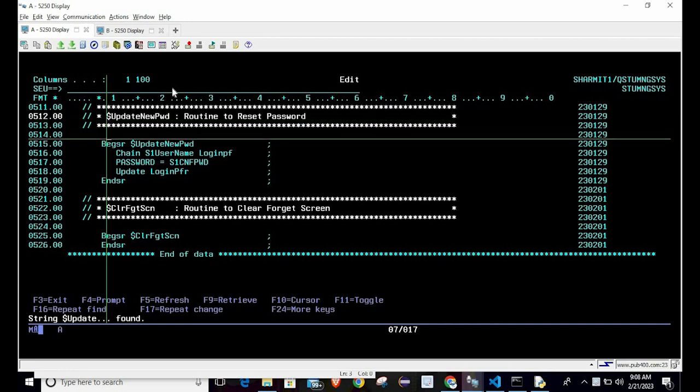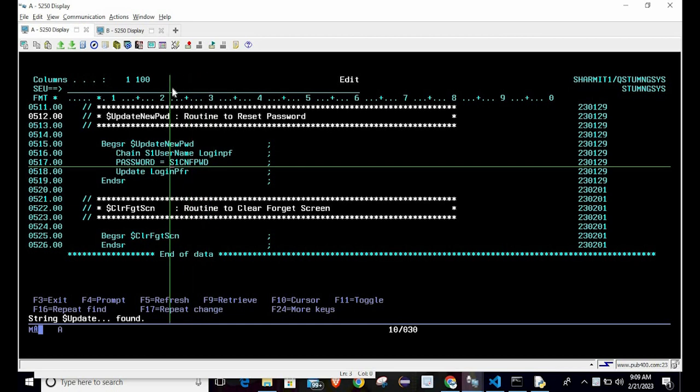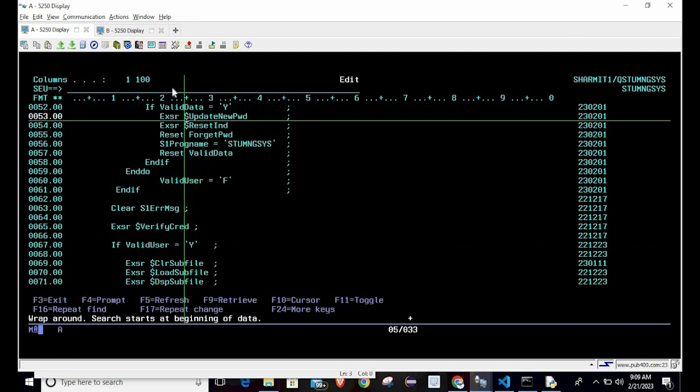What exactly we are doing here is a chain on login PF, and then we are updating the password with the confirm password. Whatever confirm password you have, it will be populated to the password field, and then we are updating the file. Make sure that you are passing the record format name, not the file name, with the update command. This is quite a simple routine.